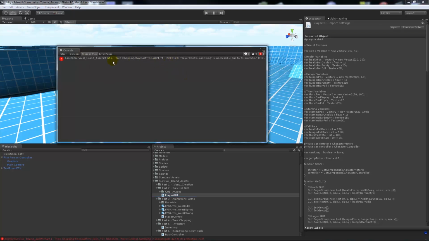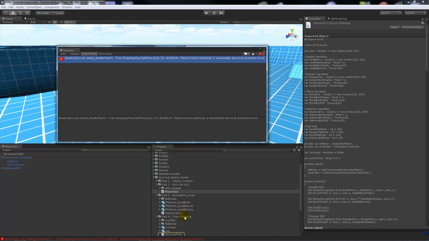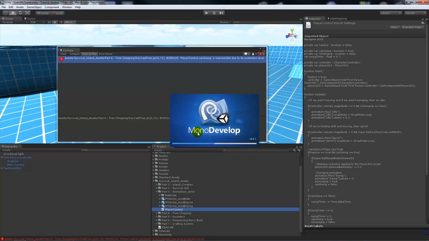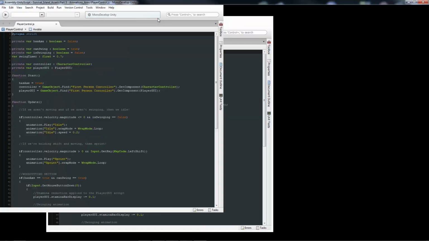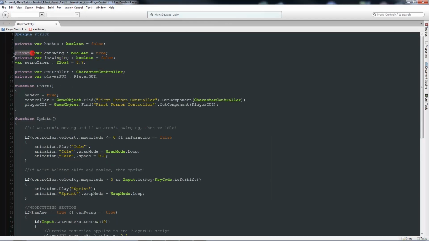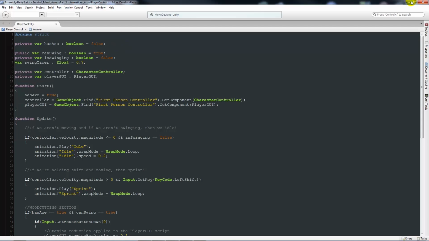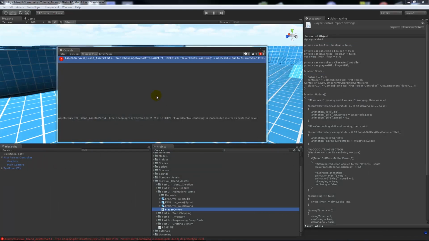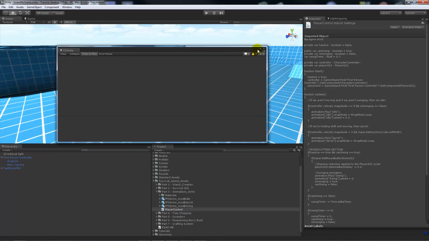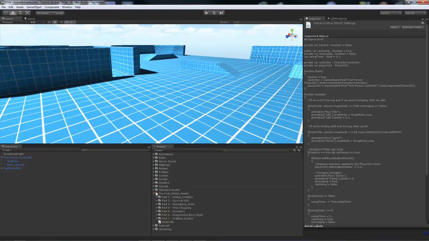Then it'll say that sometimes in the tree chopping, there's a line where we're wanting to find canSwing in the player control script. It's showing it's from this script because that's where the line of code has the problem. But in part 3 with the animations, we have player control, because that's what it's referencing, player control.canSwing. So we double click on player control and open that up in MonoDevelop. Once it's open, if you haven't already done so, you need to make sure that canSwing is public. So you can delete that private and add public. Then we can save that out and go back into Unity again, and the error should have gone. That'll sort out all the errors that we've got so far.